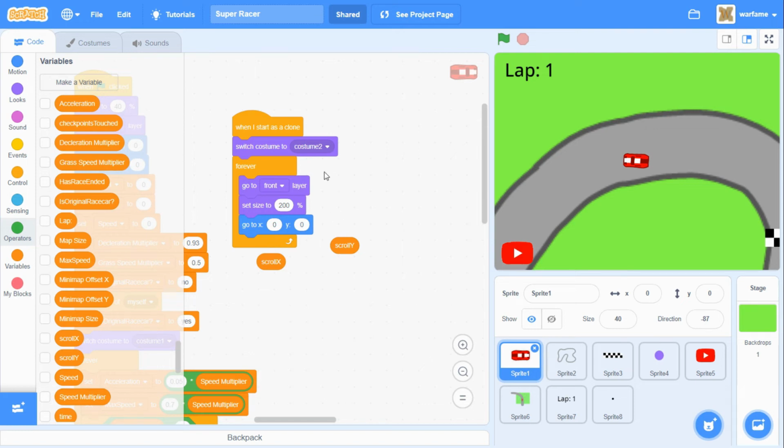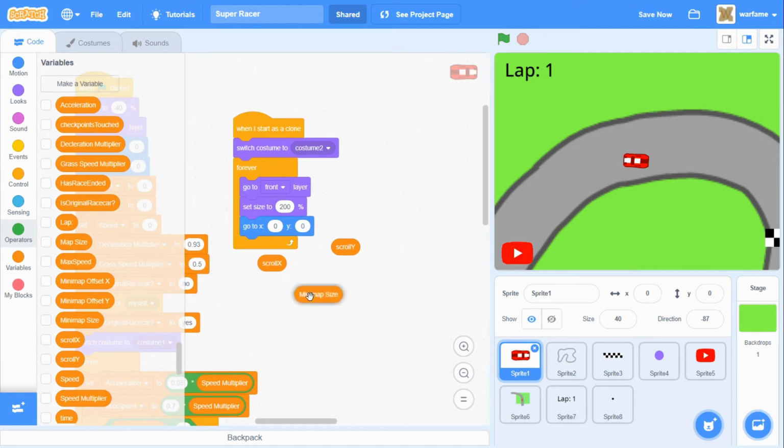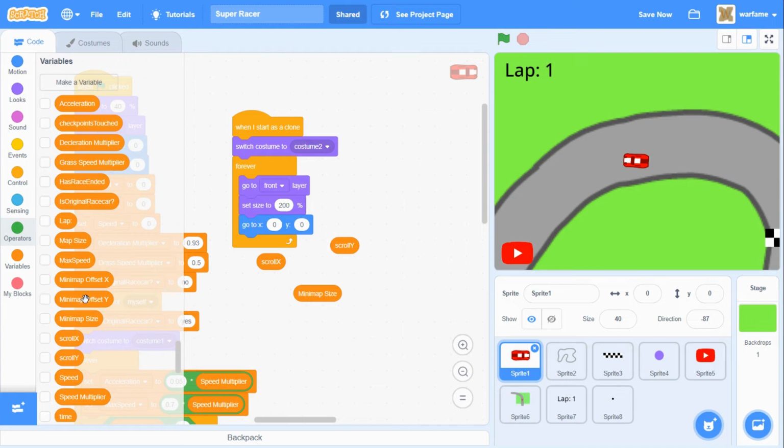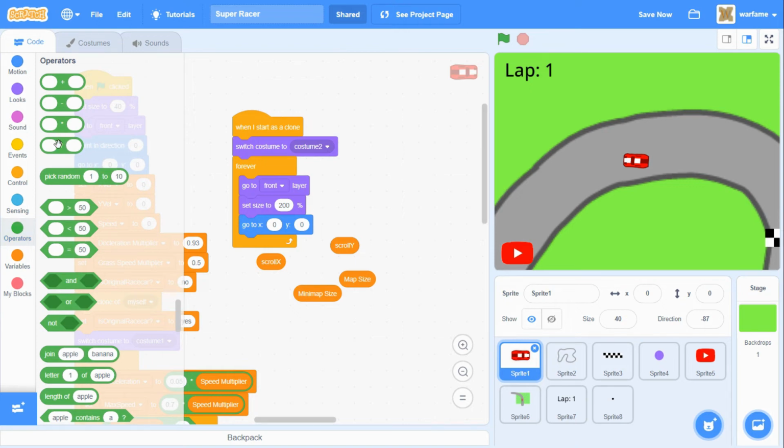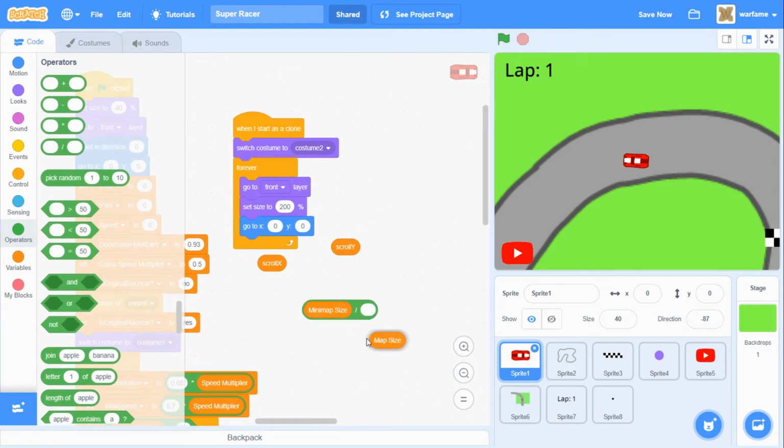So let's drag the minimap size variable, and let's also drag the map size variable, and let's go to operators and grab a divided by operator, and I'm going to drag this minimap size into the left side and then drag the map size variable into the right side.